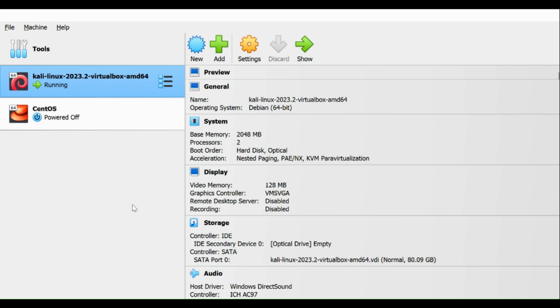As homework, I would like you to download the Ubuntu Linux system from the Ubuntu website. If you face any kind of issue downloading and installing it, just mention that in the comment section and I would definitely help you out. It's quite simple and the process is the same as CentOS and Kali Linux. You won't face any kind of issue. Now you are experienced enough to download and install two operating systems. So I guess you can download one of your own now.